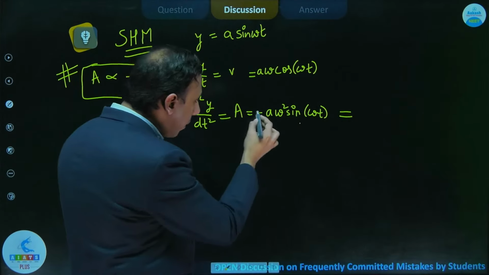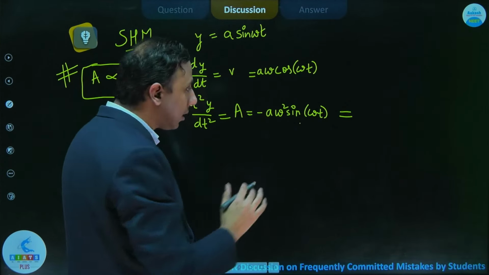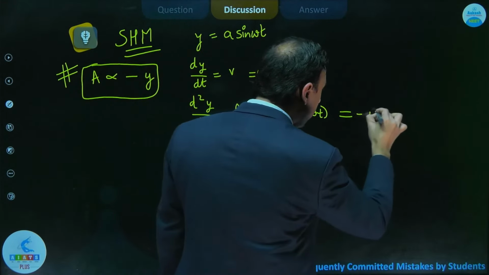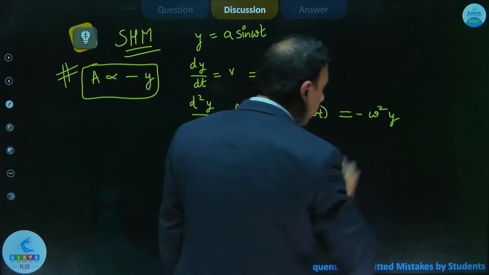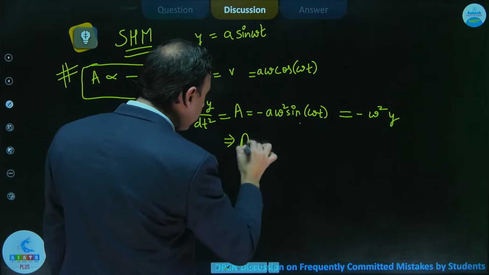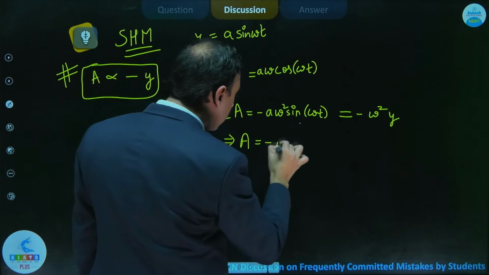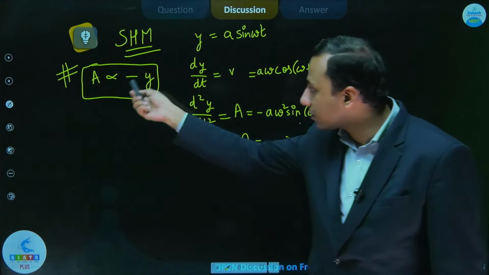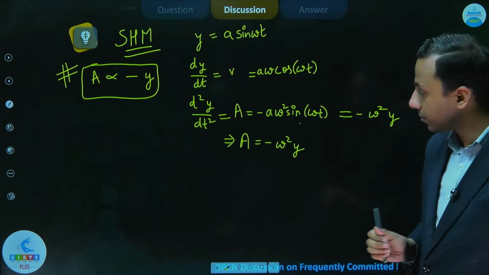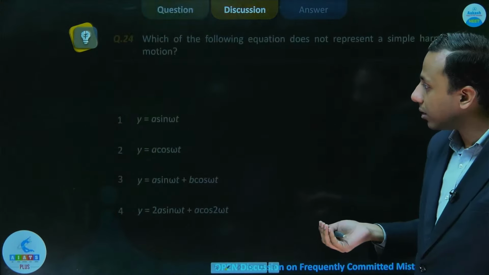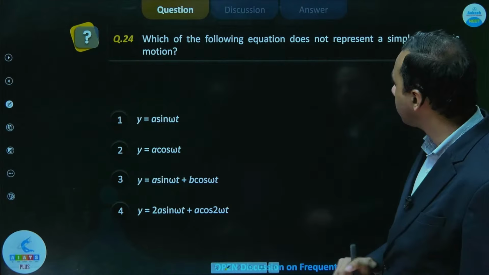What is left? Minus n omega square are left. So what can we write this as? As a whole, we can write minus omega square into y. That is, this acceleration A is equal to minus omega square into y, which means it has satisfied this condition, right? Satisfied this condition meaning it is an SHM. So therefore this is an SHM.